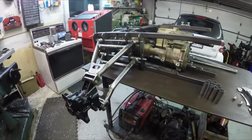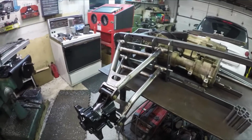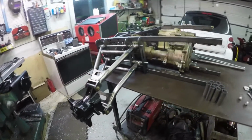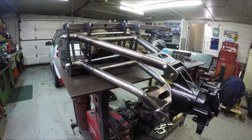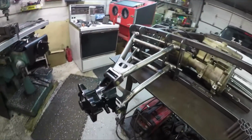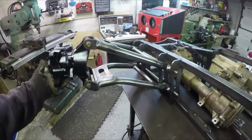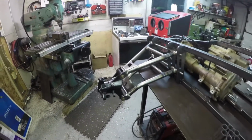I just wanted to quickly show you where the last video left off and where this one's starting. So I took those A-arms that I made in the last video and I just mocked everything up here. You can see how these will attach to that rear engine suspension cradle that I've already built. Kind of gives you an idea. So that's what that's going to look like. Turned out pretty nice. Happy with that.